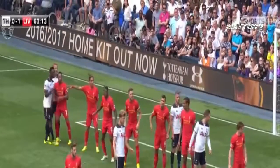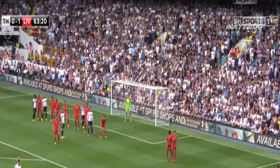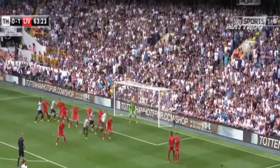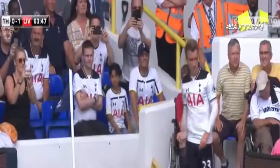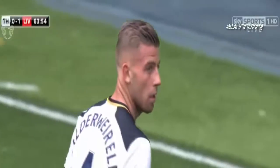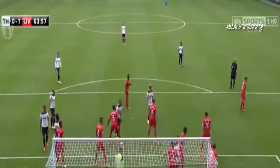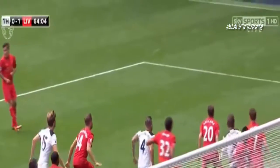Devilishly difficult, these for goalkeepers and defenders to deal with. 63 minutes gone. Lamela needed touching over, which Mignolet did with a fair amount of accomplishment. I don't know if he's trying to just nick one in the near post here. Was Lamela who took the corner from this fella against Crystal Palace. Eriksen with the in-swinger. Oh, the Viral. Well, Mignolet had to be on his toes here. One Belgian against another. It's a good header from the centre half.